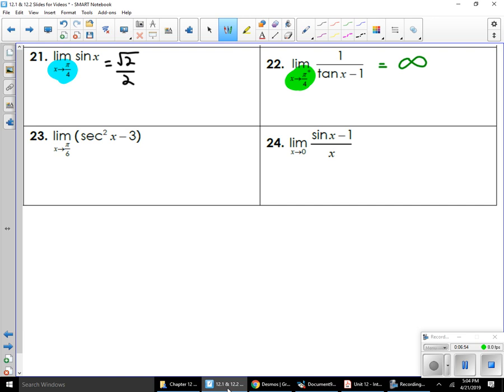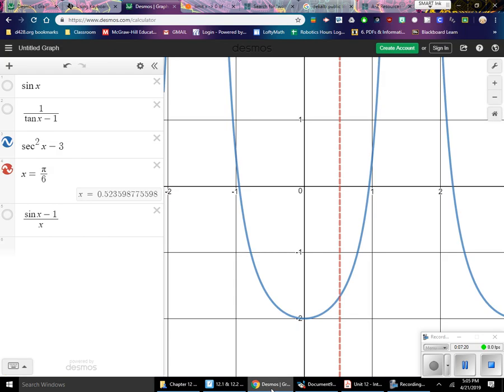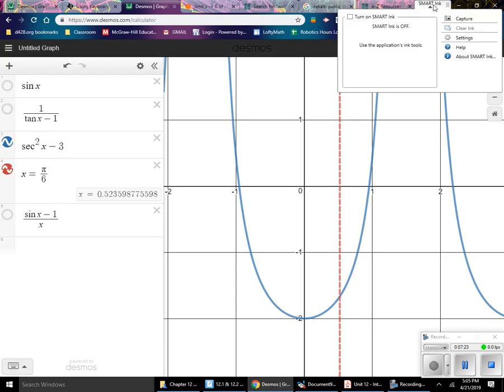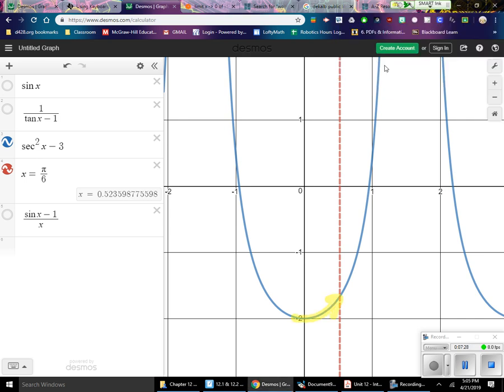Let's take a look at another weird one. Take a look at number 23 down here. Again, asking for a two-sided limit because there's no little plus or minus there. So I want to look at both the left and the right-hand side to see what's what with this function. Now this is a secant function, and secant has asymptotes, so we know that there are some values that aren't very pretty here. But when we jump over to the DESMOS graph, that is one of the x values where things match up nicely. Note on the left-hand side we approach a value, on the right-hand side we approach a value, and they are the same value.